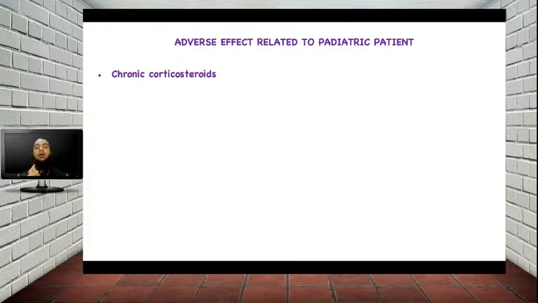Now we'll see giving medicine to the child, not to the mother. So till now we have seen giving medicine to the mother and producing ADR in the child. Okay. Now we'll see what are those drugs which directly produce adverse effects in children or pediatric patients. So we'll see the list of the drugs and what they produce.